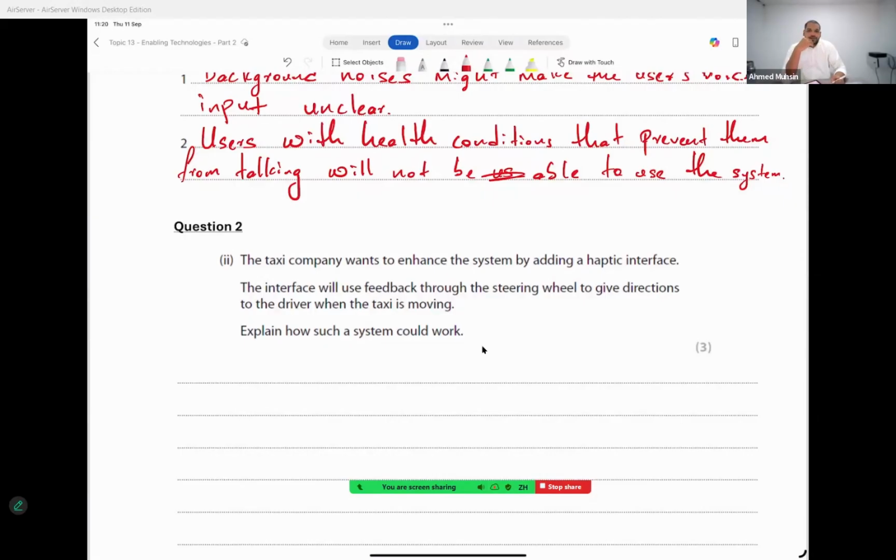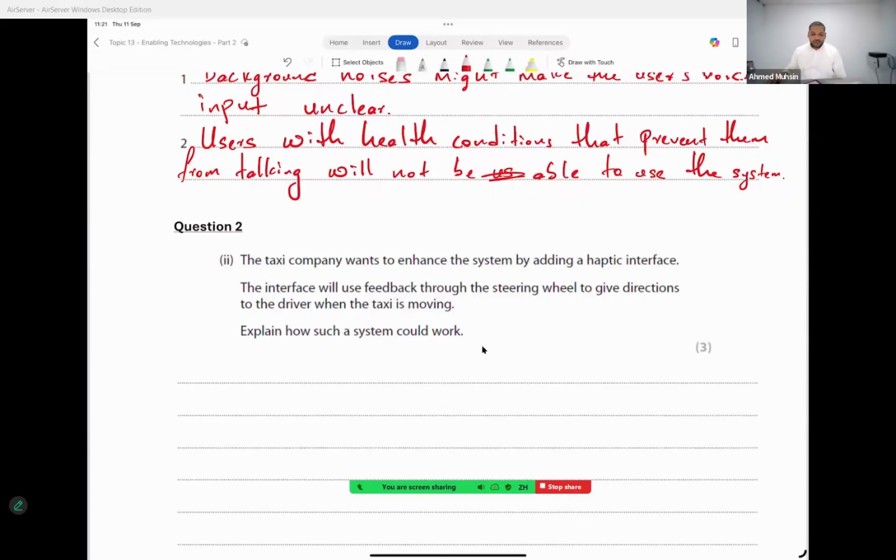Any other feedback you can give to the driver through the steering wheel? That's not haptic, that's visual, no? Like the advertisement push, the safety features. So the taxi system will not talk about safety features, no? Safety features, you mean? This is the taxi system. The vehicle system might have a feature that warns you when you're swerving off the lane. That may be to notify them of a new hire that is pending. What do you think? Through the vibration, or to give directions only?